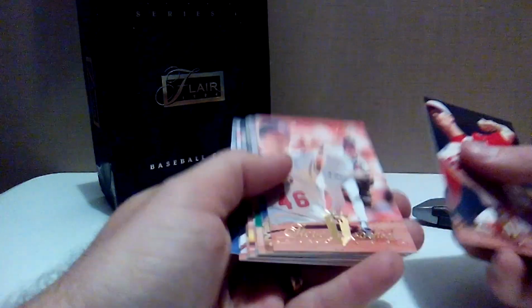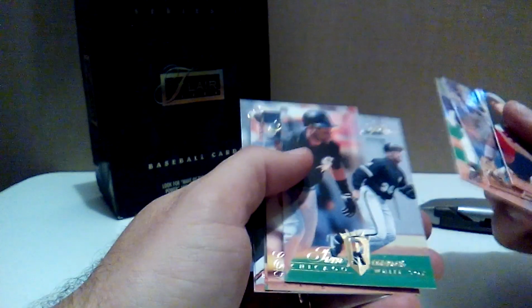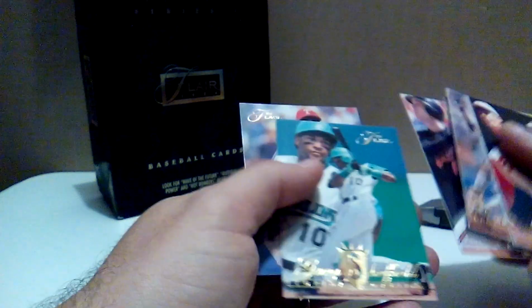Yet another John Smiley. I think that makes my 3rd one in this box. He doesn't want to reveal himself. Can't get it out of the package. Steve Traxel again. Fred McGriff again. Jeff Bronke again. Tim Raines again. Eduardo Perez. Dave Valle again. Ripken again. Sheffield again. Outfield power of Juan Gonzalez, the super steroid user.